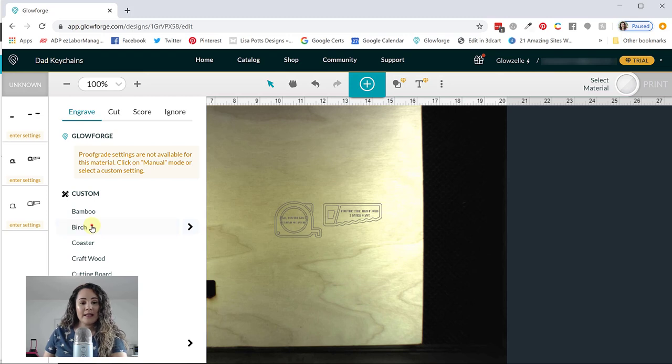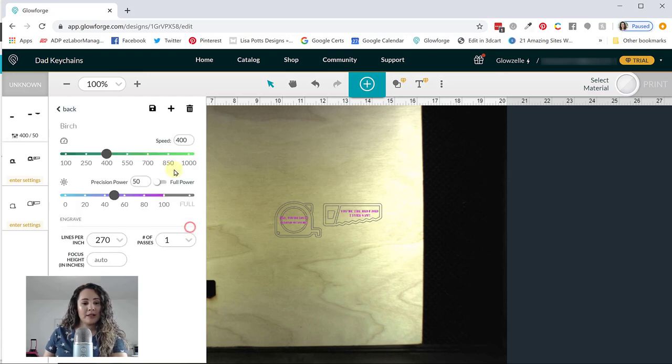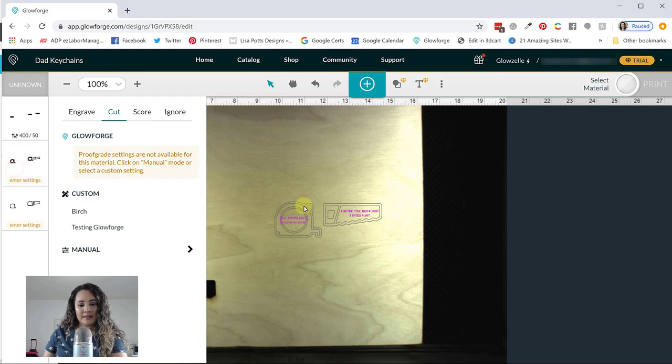And I've already tested my settings before, which are birch. But you can see I'm gonna do my speed at 400, my precision power at 50. I'm gonna do 270 lines per inch and just one pass. Right here, this is the design.